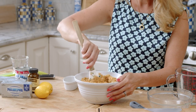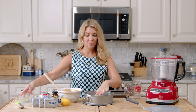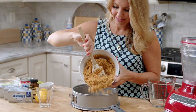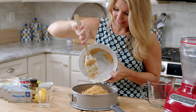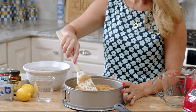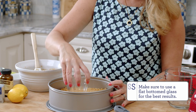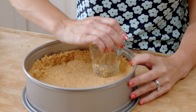This is just so simple and easy to put together. You can do this a couple of ways — you can put your crumbs in the bottom and press them up on the sides with your hands. I like to use a drinking glass. This is a 9-inch springform pan. Just pile them in — it's going to look like a lot, but it's just enough to cover the bottom and the sides of your pan. Spread it out evenly, then press it down, push out to the edges, and make sure you're pressing down evenly.